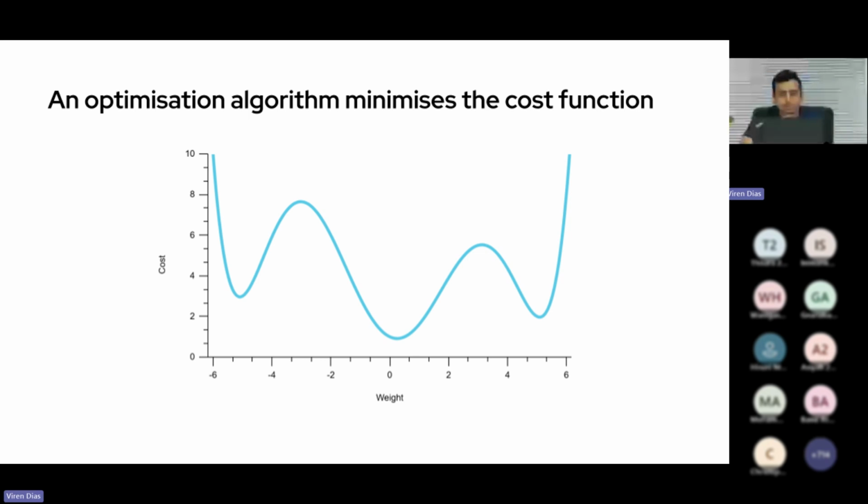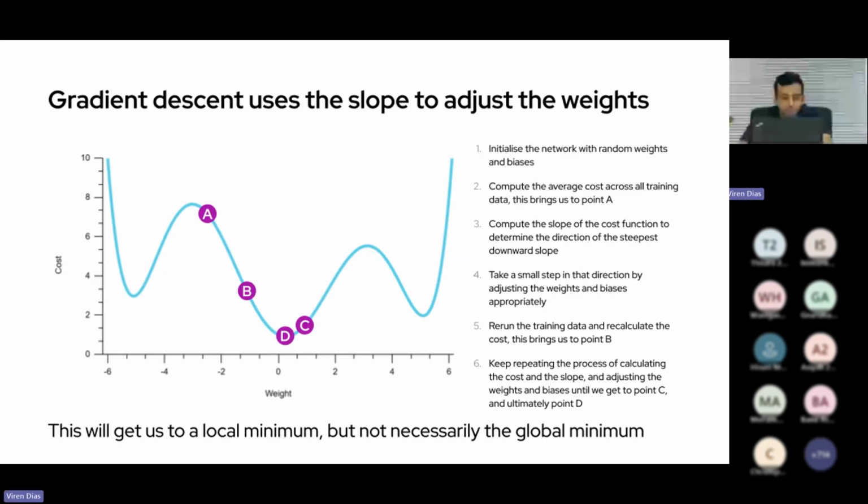And for those of you who are remembering your older maths classes, you might think that you can solve this analytically by solving for when the gradient equals 0. But in neural networks, where you have thousands of weights, it's actually not feasible to solve it like that. So instead, we have to solve it by systematically trying different weights, sort of like trial and error, but not exactly, because trial and error would imply that you're just shooting in the dark. Here there is a systematic approach to this.